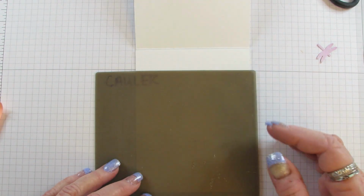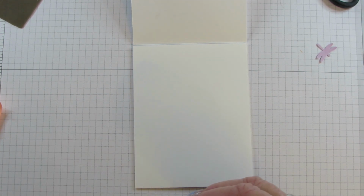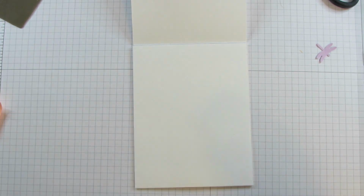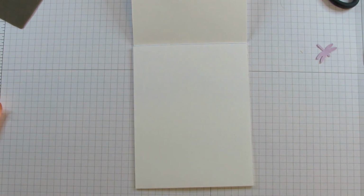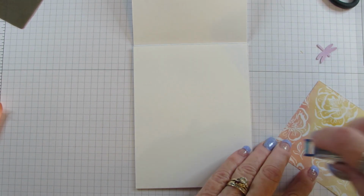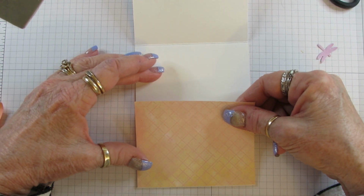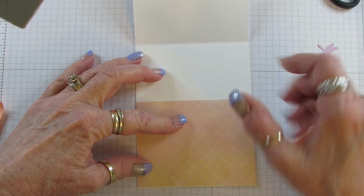Next thing, open it up. Piece of DSP, because we have DSP backing here. Where did I put? Here's my DSP. And whatever adhesive you want to use. For expediency's sake, I'm going to use this. We're just going to put some adhesive on there. And we'll line it up with the bottom edge of the card.